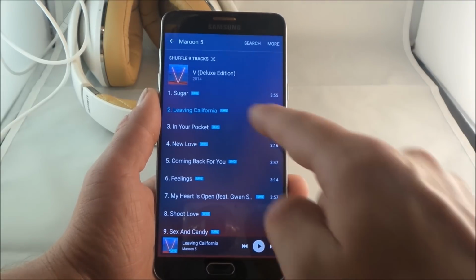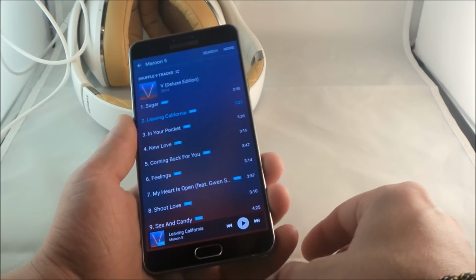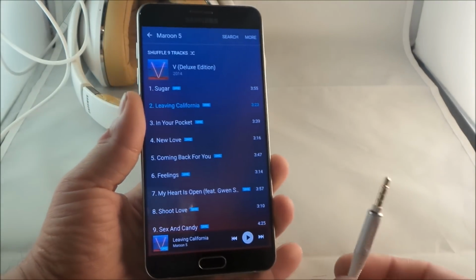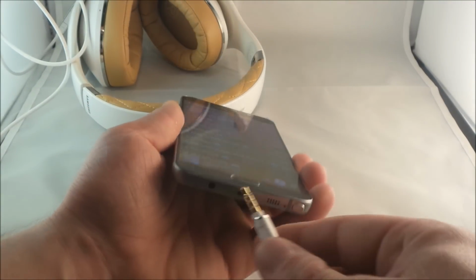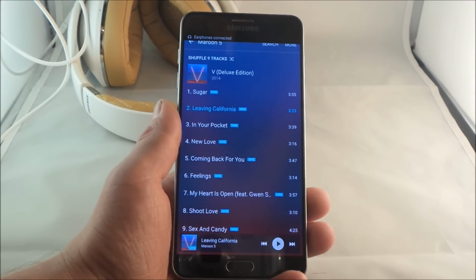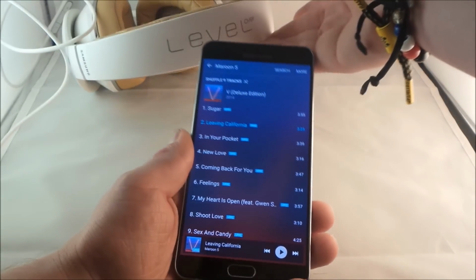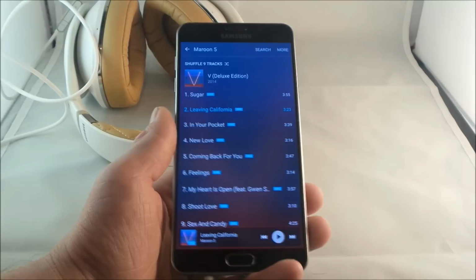So I have an example. I have the ultra high quality audio album from Maroon 5, and what you want to do is actually have a headset that can take that type of highs, mids, and lows. So you plug it on in. I wouldn't suggest any beats or anything like that. Samsung does have an amazing audio selection off of the Level series. You have the Level Over, Level On.